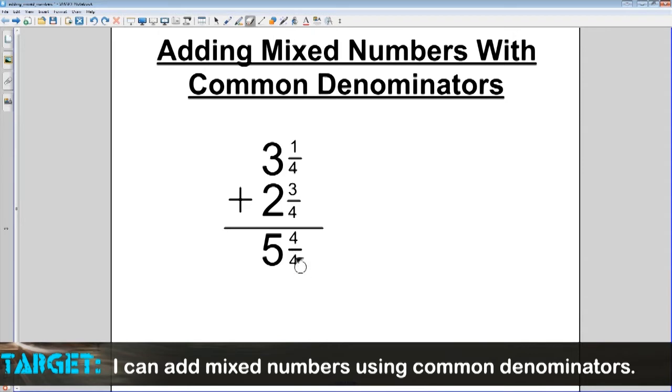And it gives us four-fourths as the fraction. Now notice, I didn't add four plus four. The denominators stayed the same. Now, something else you should notice when looking at this. You see five and four-fourths. And if you're thinking just like I am, and I know you are, you will know that four-fourths is a whole. Very simple. So five and four-fourths, when we take it, five plus that whole makes your final answer, six.